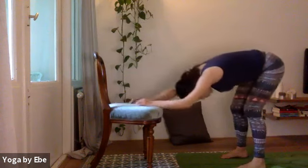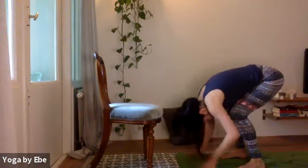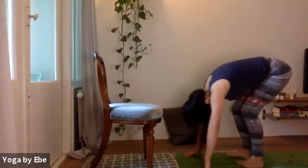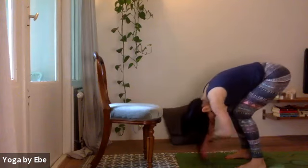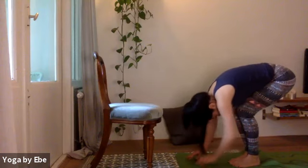We're coming to forward fold for three breaths. You could have your feet together and just let your body relax, or you could have your feet hip-width distance apart, hold onto the opposite elbow and sway. Pick a pose that feels the best to you. Relax your shoulders. Three breaths in this pose.